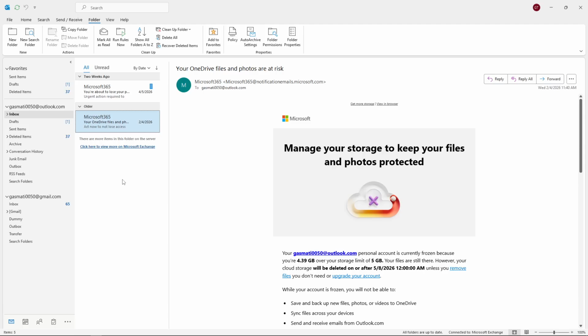Today, I'm going to teach you how to reply to an email with a meeting request in Outlook. This is a really useful feature when someone reaches out to you and you want to respond by proposing available meeting times directly from your calendar, making scheduling much more efficient.